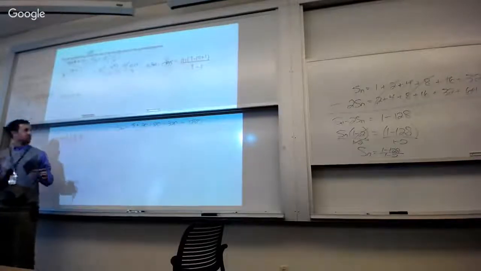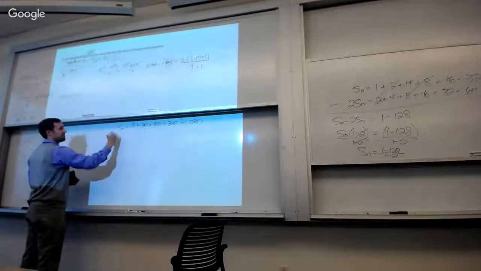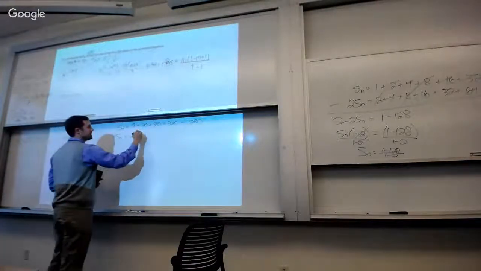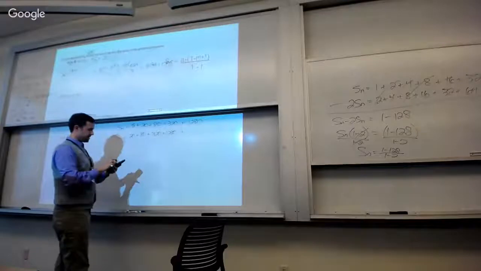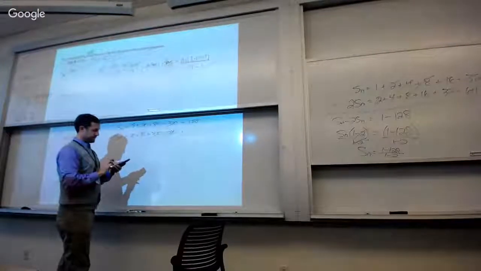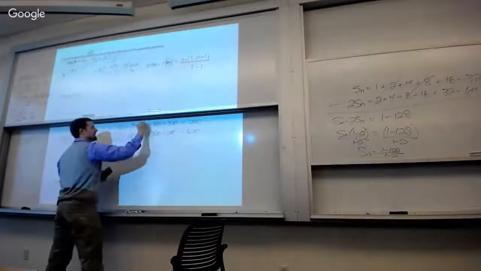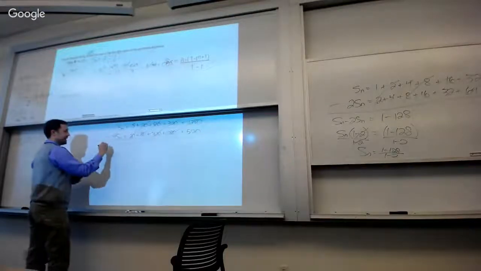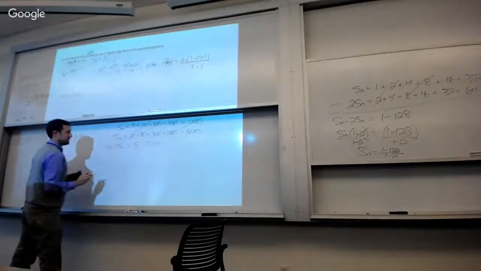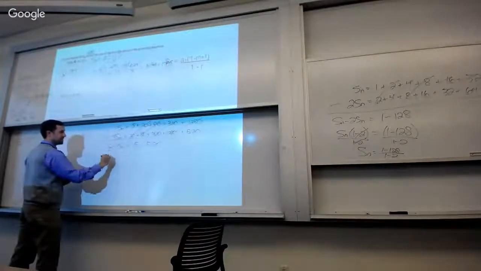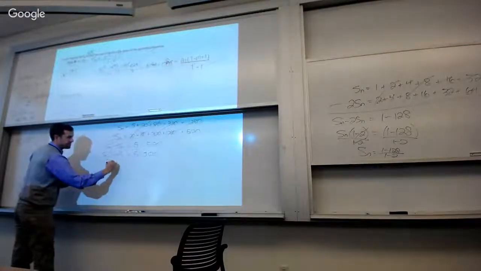What would I do? I want to find that sum. So I multiply through by the common ratio, which is 4. So now I have 4 S of n equals 20 plus 80 plus 320 plus 1280, plus I have to do 1280 times 4, which is 5120. And then I subtract the whole thing, which will cancel out the 20s, the 80s, the 320s, and the 1280s. And now I have S of n minus 4 S of n equals 5 minus 5120. And then I can factor out the S of n from the 1 minus 4, and then divide off the 1 minus 4.